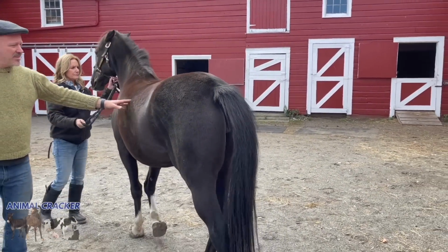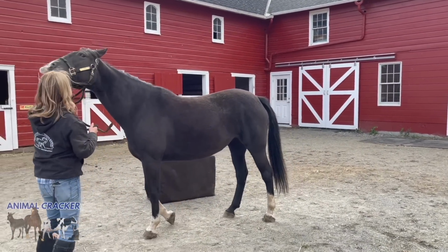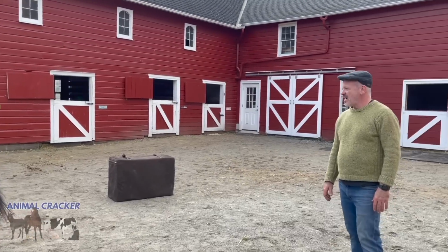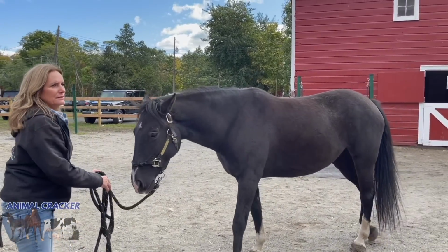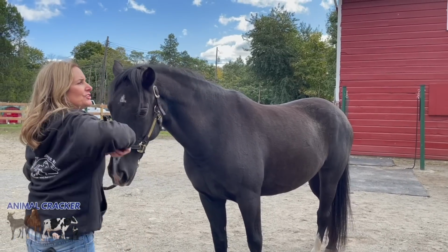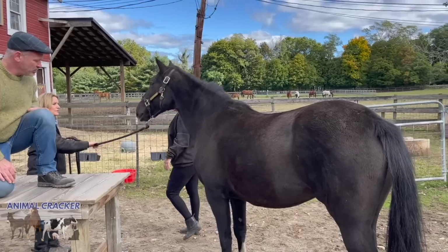But let's see what that rear end's doing now. Stop it. I saw that. Did she headbutt you? No, she pivoted her hindquarters toward you. I might be able to help that back leg with the pelvis, because I'm looking at the pelvis now. And you see that's kind of wobbly too. Yeah, I saw it a little wobbly. She'll kick up, but I've yet to see her kick out, though I've heard she's kicked out. So I'm not going to put it past her.